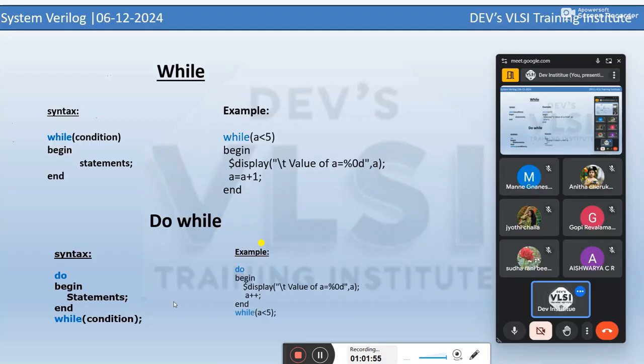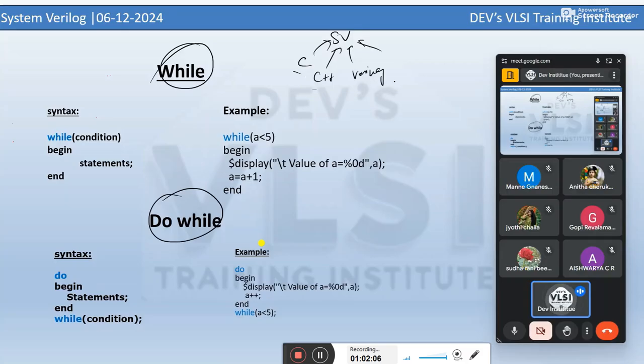So while and do while. See, usually as I told, SystemVerilog is a combination of multiple programming languages. I already told you, from C, C++, Verilog. From multiple programming languages we are taking the best topics. That is actually SystemVerilog's agenda. In that agenda, this while and do while belongs to the C language, which we already know. If you people know C, definitely in college you will know C language. While and do while we have captured from the C language.